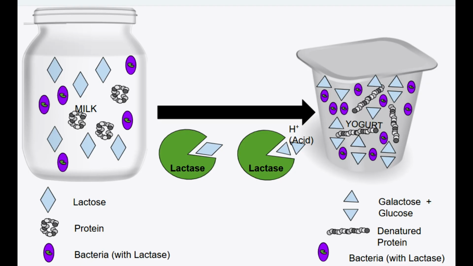The 2 bacteria that we're going to be looking at are Lactobacillus bulgaricus, obviously discovered in Bulgaria, and Streptococcus thermophilus. They're going to take turns, sort of in a tag team way, of breaking down that lactose together. One does it at higher temperatures, one does it at lower pH.